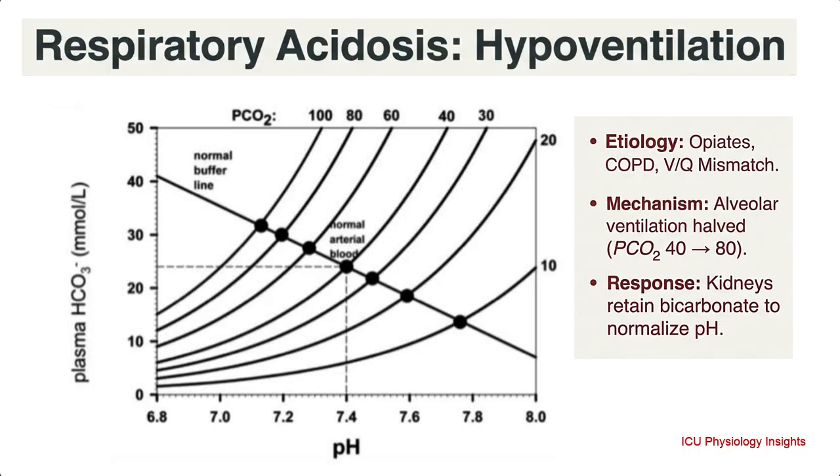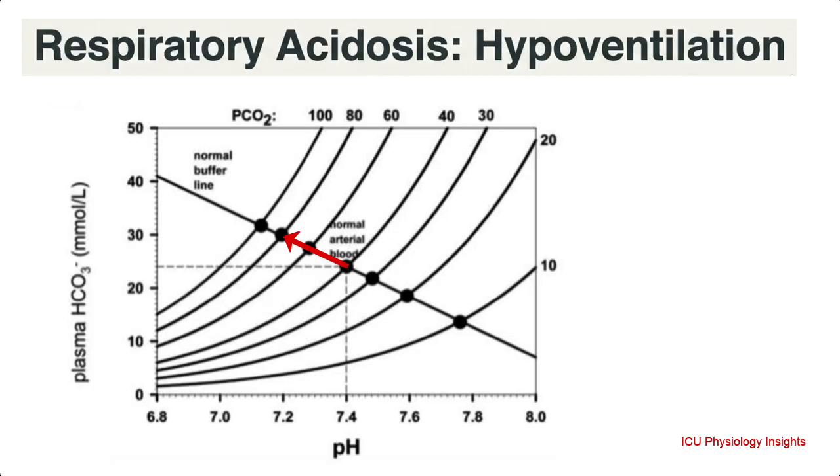Now, because this is a pure respiratory change, our starting point on the diagram moves up along the blood buffer line. Notice that as the pCO2 goes up, the pH falls, but the bicarbonate also rises just a little bit. That's a direct chemical consequence of the reaction we just talked about. Now, the body hates a change in pH, so it fights back.